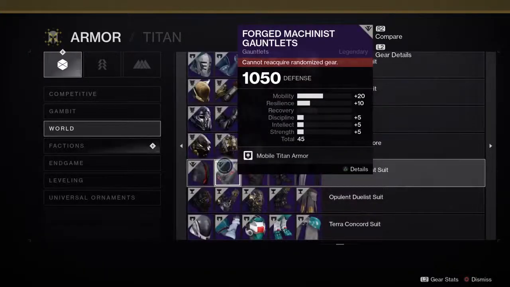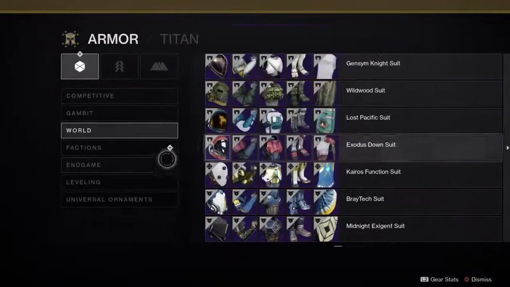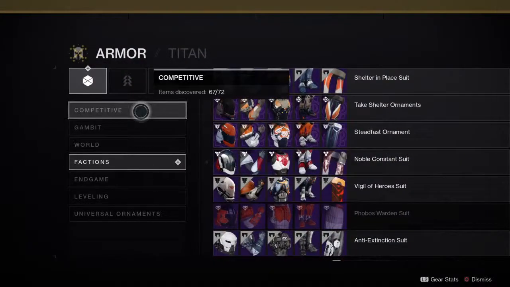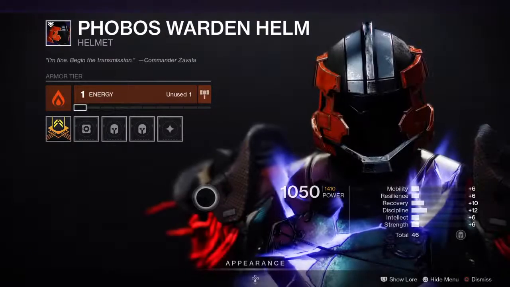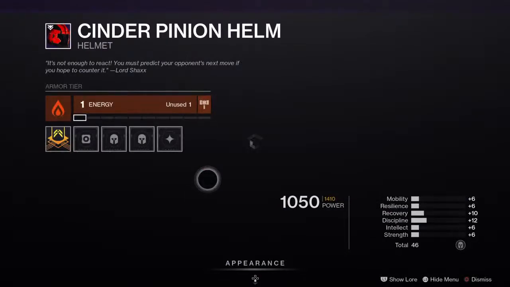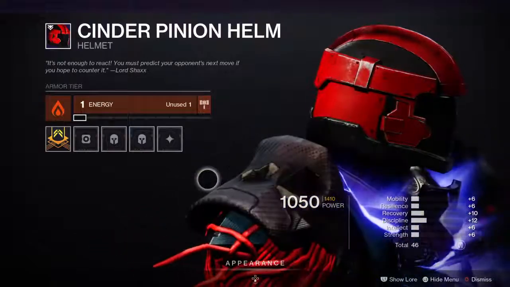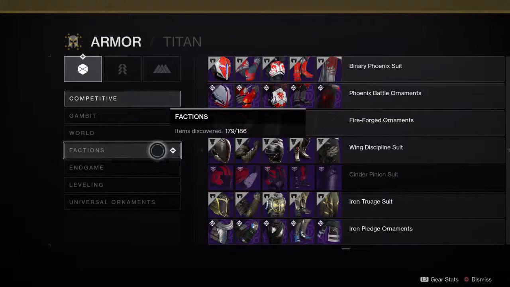Where is it at? Oh, faction stuff. They are the exact same. Factions and Crucible armor. Look at the icons, or look at the helmet first. This is Vanguard. This is Crucible. Same thing. The only difference is a different color of paint and maybe a sticker that's slapped on the armor.